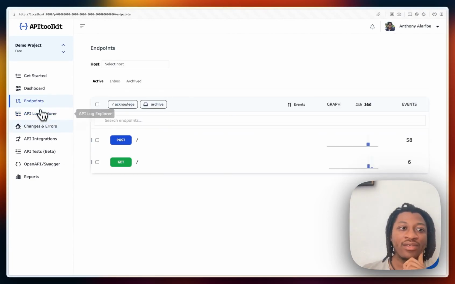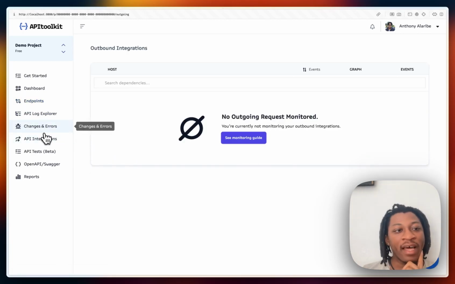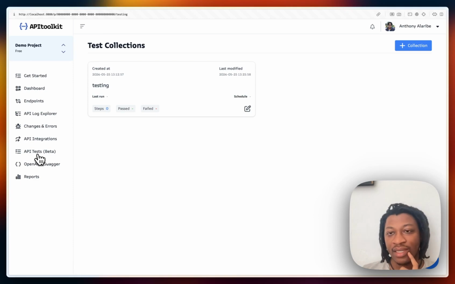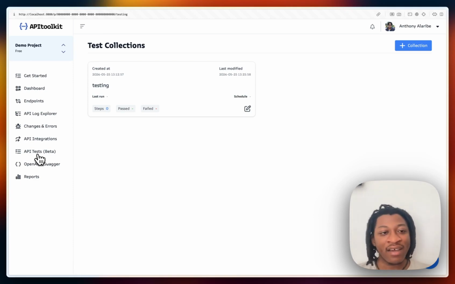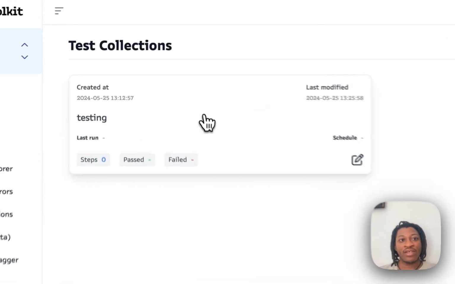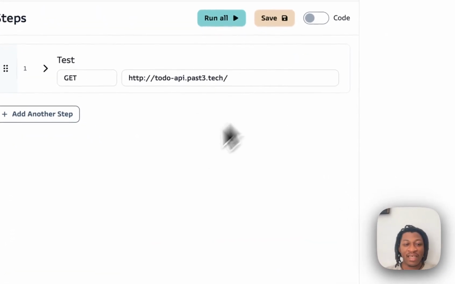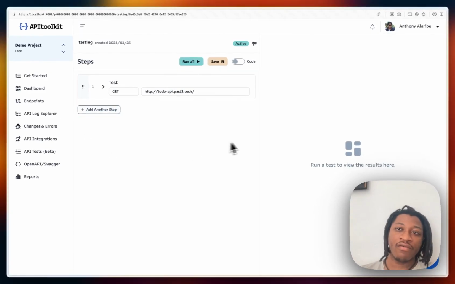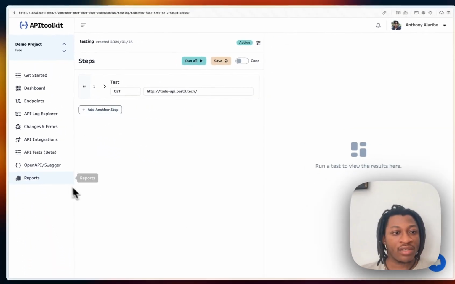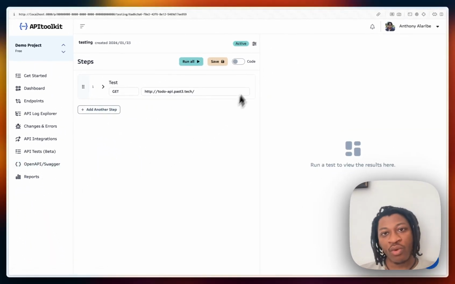Yeah, so APItoolkit is the platform where if you have a backend and you want to know when things have broken, things have changed, you just come to APItoolkit. We automatically detect a lot of changes, but then you can also define this API test. And the next step of the work we're doing is that this API test would be generated automatically for you based on your Swagger.